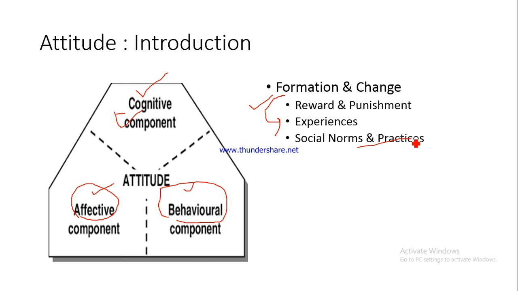I'm giving you another example. If you stay away from your parents, let's say you are also there in Pithoragarh and you start earning and you move out of your parents' house and you stay in a different location, in a different house, it would not be considered a good thing by the other members of the society. Your friends or your family members might ridicule you for this. Why? Because this is not an acceptable practice here. So not staying with your parents is not considered an acceptable practice here, and that is why you would look down upon those people who are staying away from their parents despite being in the same city.